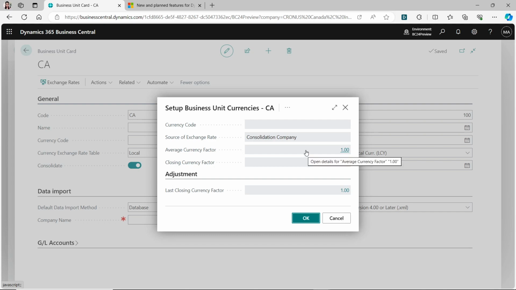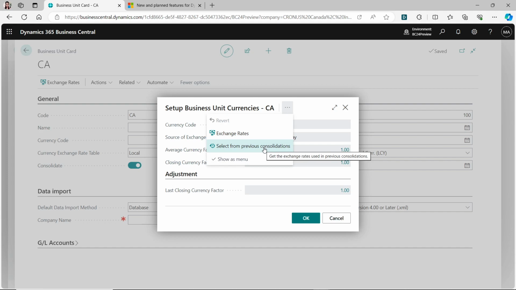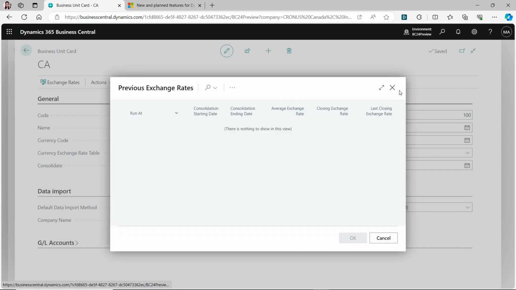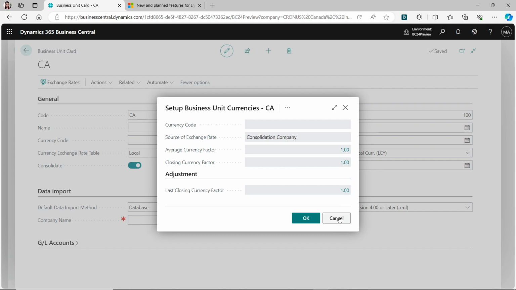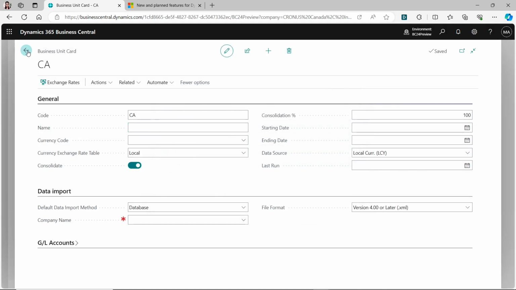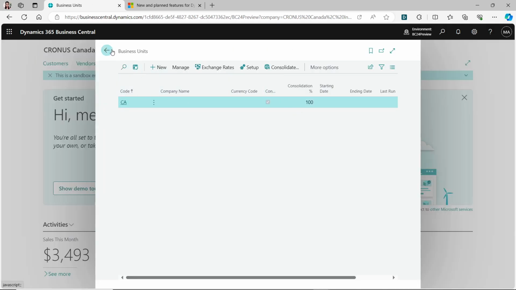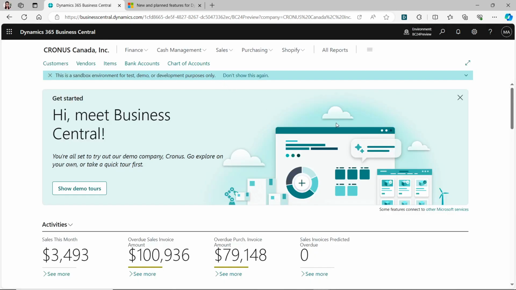When you do the consolidation, if you just go to exchange rate, by default the latest exchange rate is used. And then if you want to use the exchange rate from the last consolidation, you can click on the three dots and click on select from previous consolidation. Because I didn't do any consolidation yet, I don't have that. But it just gives you more flexibility to specify the exchange rate you want to use when you do the consolidation for the different business units.